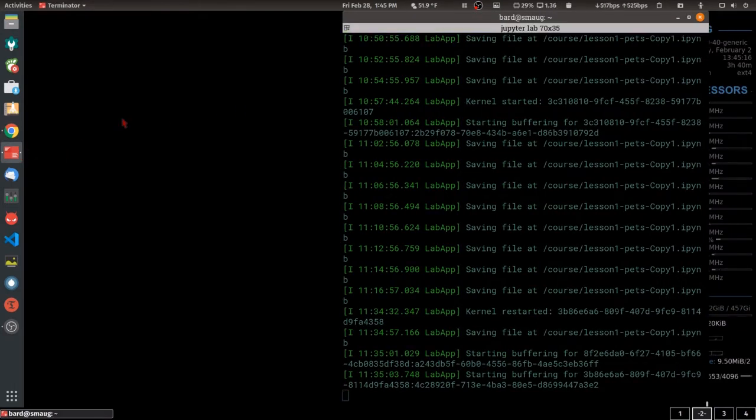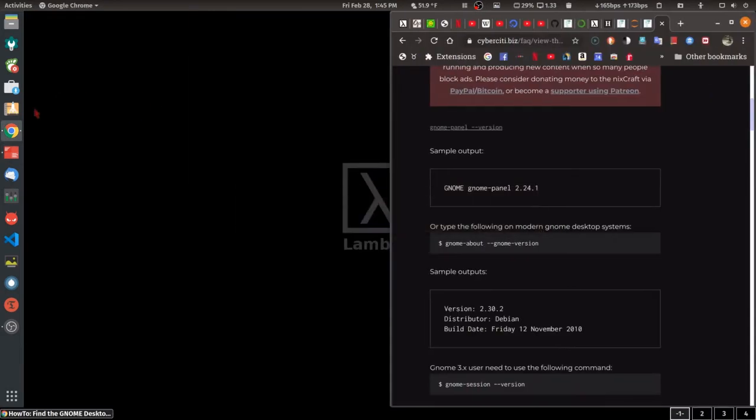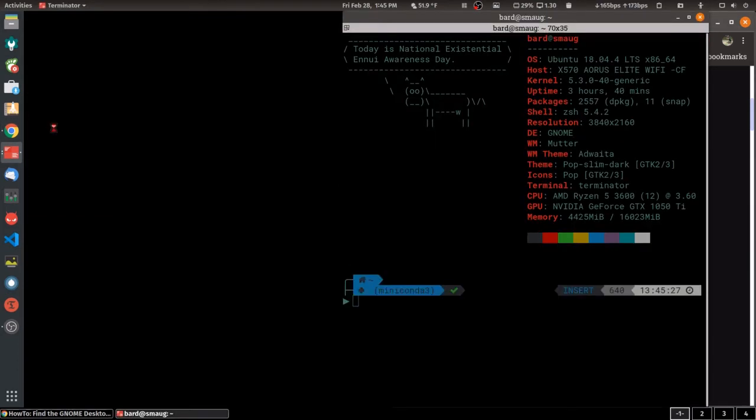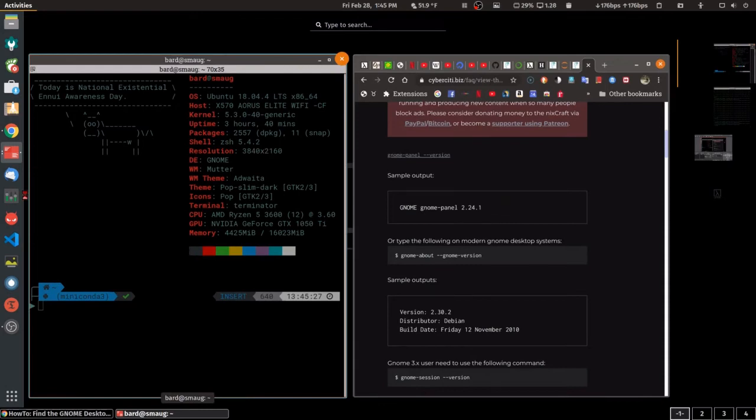All right, so let's do a new one of these here, a new window. Stick it over here.